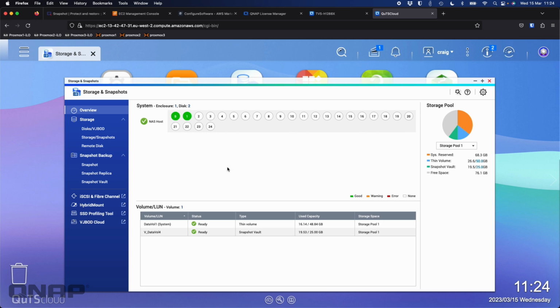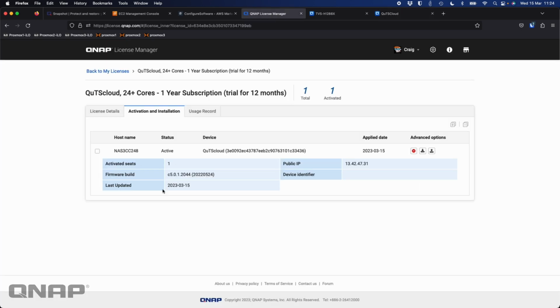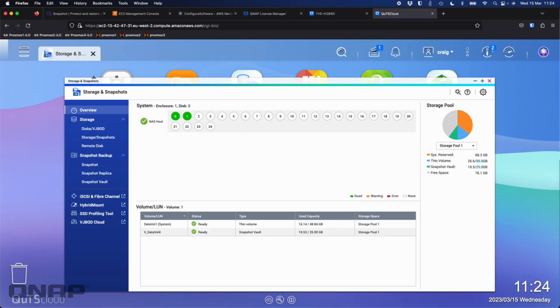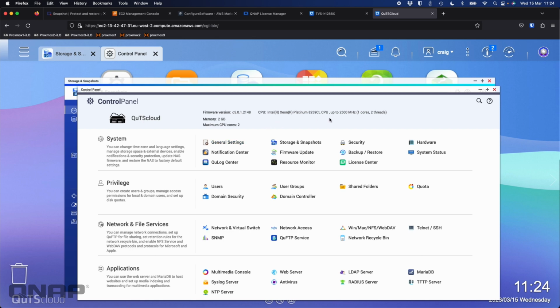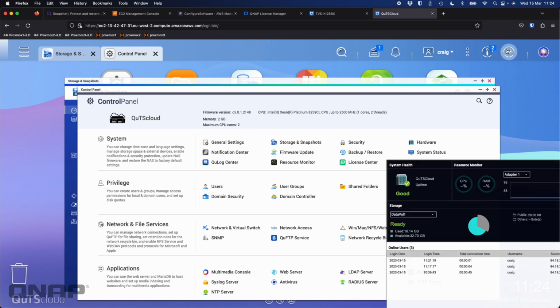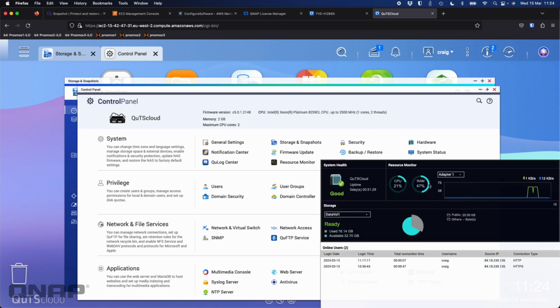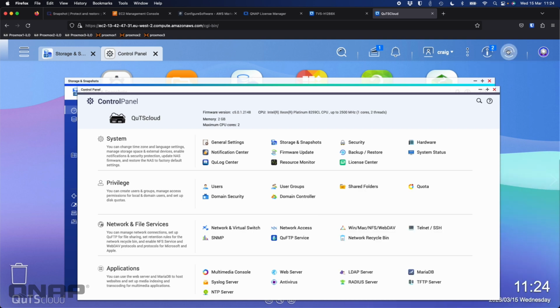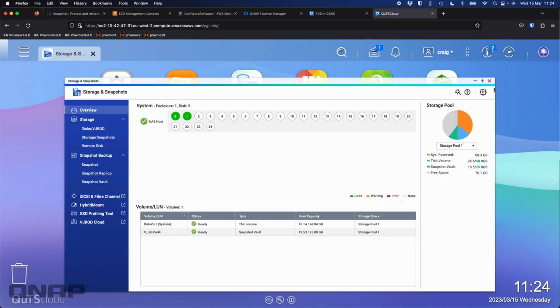The licenses for QuTScloud are based on how many processing cores you want to give it. The license that I had there I think was for 24 cores, but you can get them for a very low cost if you want just a couple of cores. I think the one I specified here was only two cores anyway. So we can see here one core, two threads, from the Amazon AWS platform with only 2 gig of RAM. It doesn't need a lot. The dashboard here, you can see I'm not even using more than half the RAM. So it's very, very lightweight on the remote platform to get running.